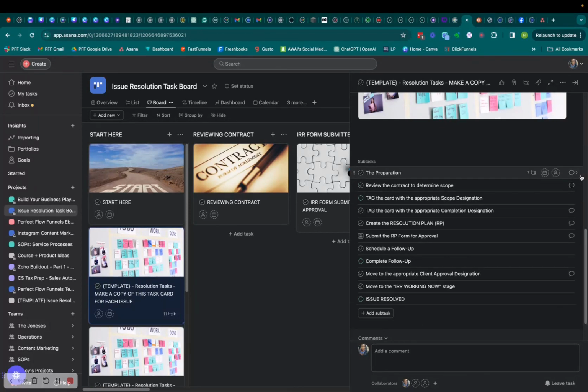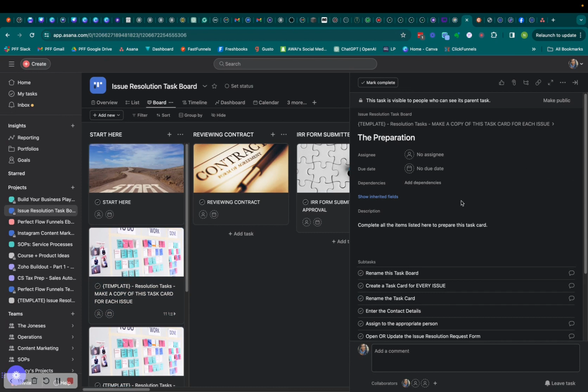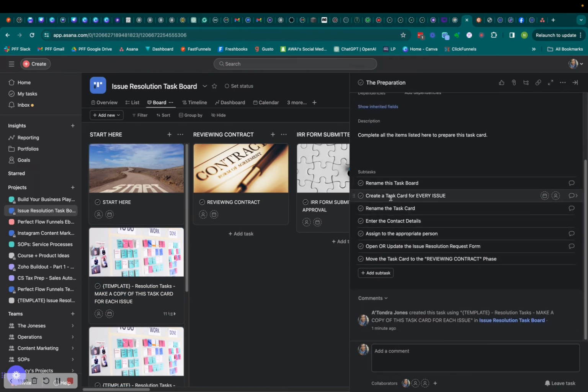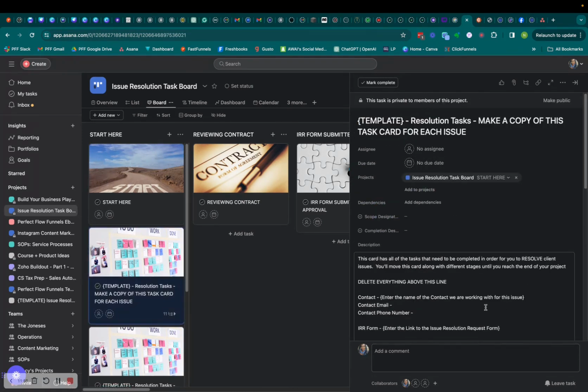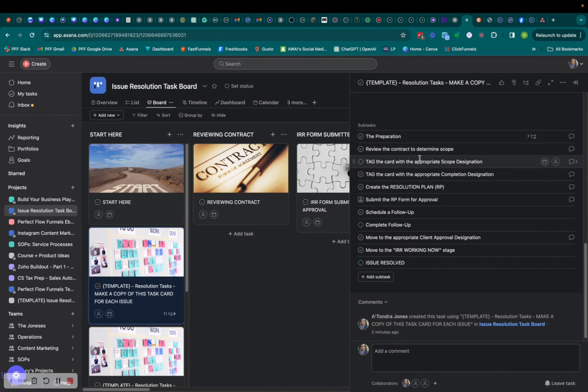Now, in Asana specifically, I don't know what this will look like if you're using a different project management tool, but if there are subtasks or instructions within a task here, you'll see this little bubble here on the side. You'll click that, and it may have some instructions here, and then it may have some additional tasks that you need to complete, okay? You and your team can go through that and see what that looks like.